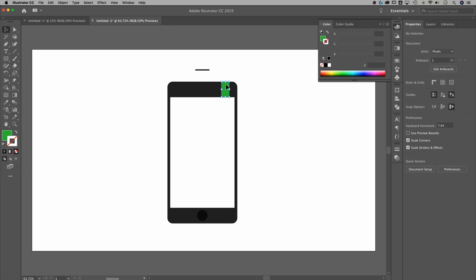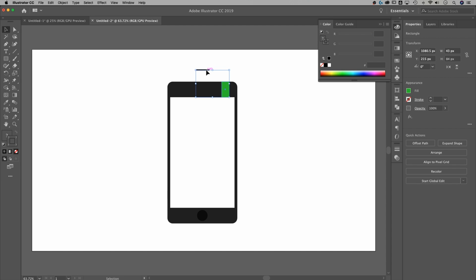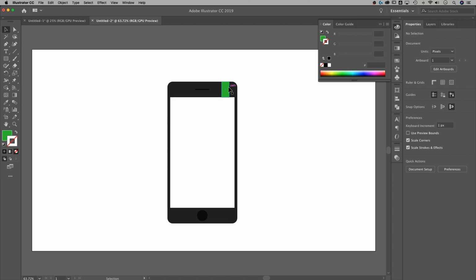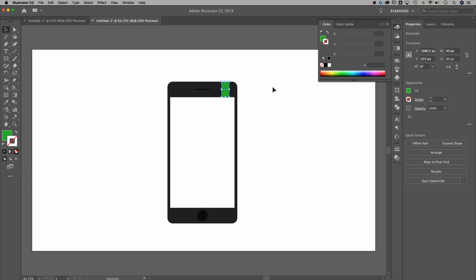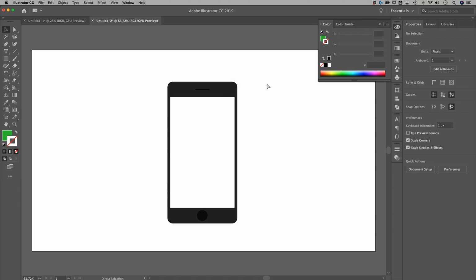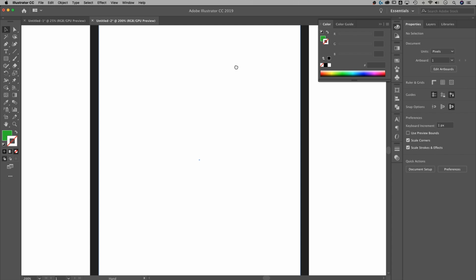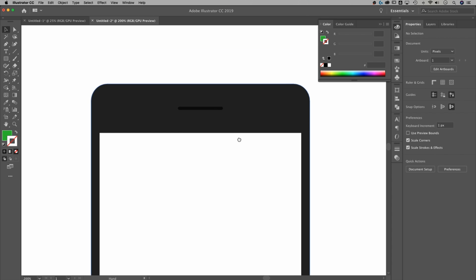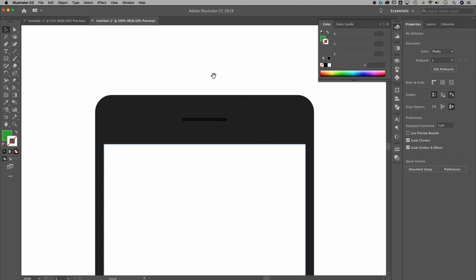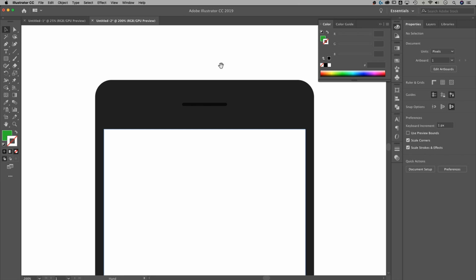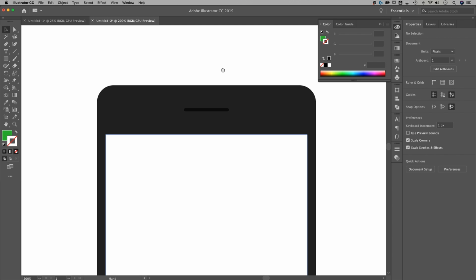Now we want to center it on this little guide here. So I'm going to shift click on both of these and then let go of shift and click on our guide. A lot of aligning to key objects. So this time we're going to align the vertical to put it right in the center of this top bezel. Now that we have that in there, we're pretty good. So we can delete this guide piece just by clicking and hitting the delete key. And let's go ahead and zoom in a little bit. That was Command or Control plus and minus to zoom in and out. And then hold space bar to get the little hand tool so you can move around.